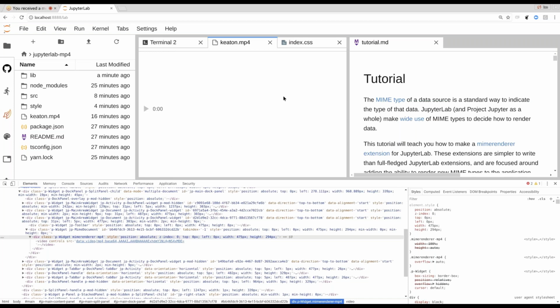That's odd. So you changed the CSS. All you did was change the CSS. All I did was change the CSS, yeah.